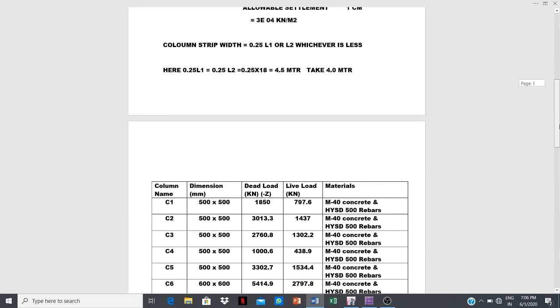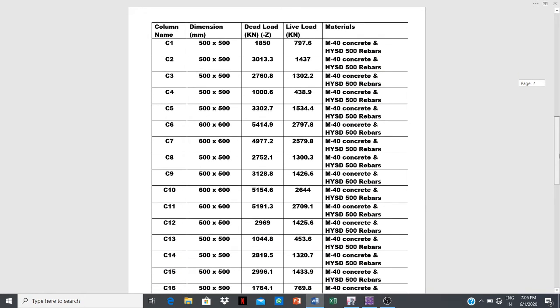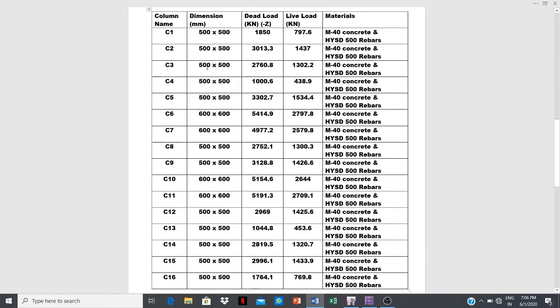And also, from the GitHub we have noted all the actual loads and summarized them like this. Column C1 dimension 500 millimeter by 500 millimeter.